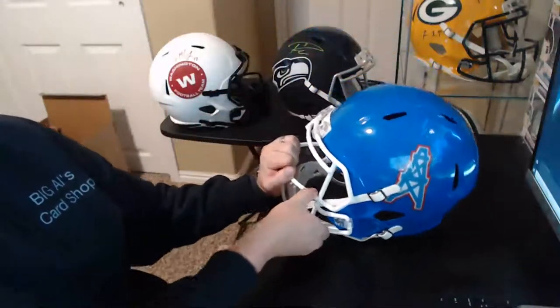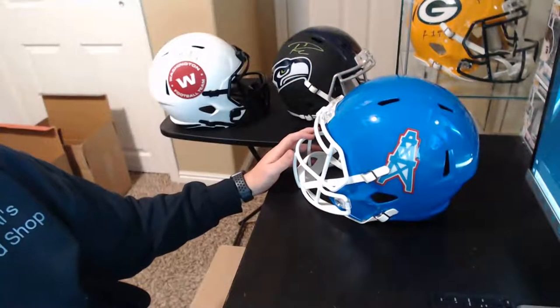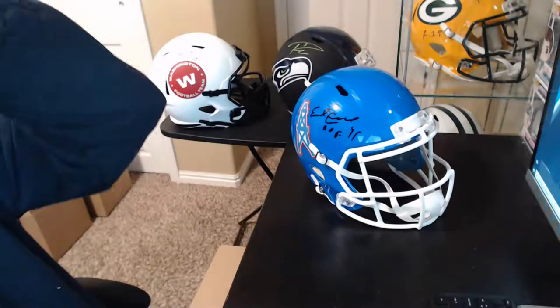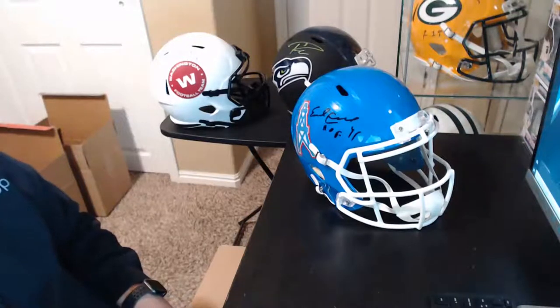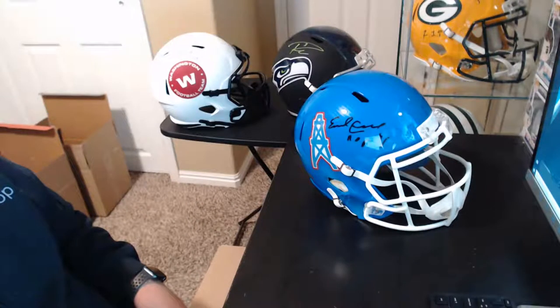Oh, that's not sticking. I'll get it taped on there. This is a Speed Hydro Dip, Tennessee Titans. Well, Houston Oilers, Tennessee Titans hit. And someone guessed it. Jay Scotty said it. That is Mr. Earl Campbell, Hall of Fame, 91. Houston Oilers, nice baby blue Hydro Dip Speed.